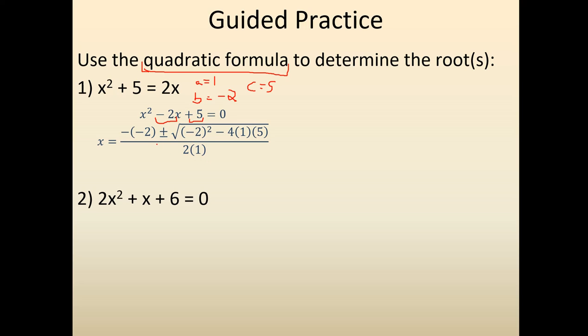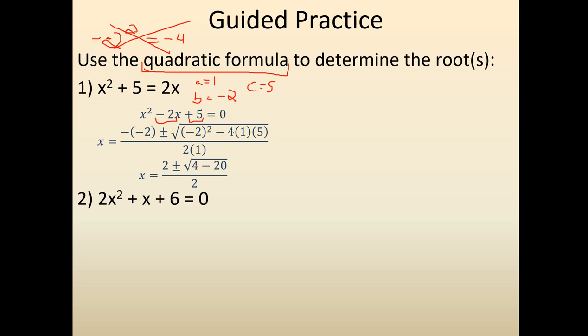One thing to note is if you plug this into the calculator, make sure that you're putting parentheses around the negative 2, because if you do negative 2 squared in the calculator, it will accidentally read it as negative 4, but that is not correct. You have to make sure you put parentheses to get rid of that negative. All right, so from here, we just clean it up. Negative negative 2 is just a positive 2.